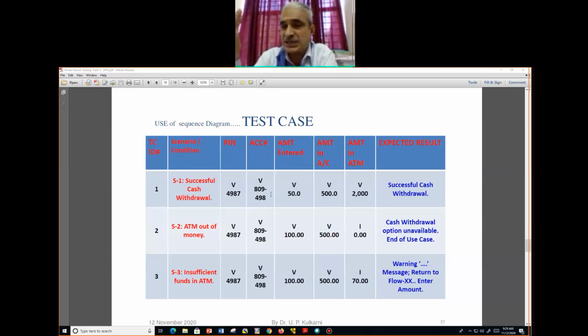Probably the black box and the white box or glass box things you might have studied, right? And different kinds of testing strategies you might have gone through. So I'm not checking here a condition. I'm not checking the if-then-else kind of things. The internal part I'm not checking, right? This particular scenario, whether the code is written to take care of this properly or not.